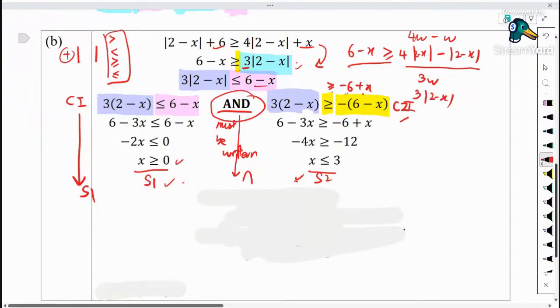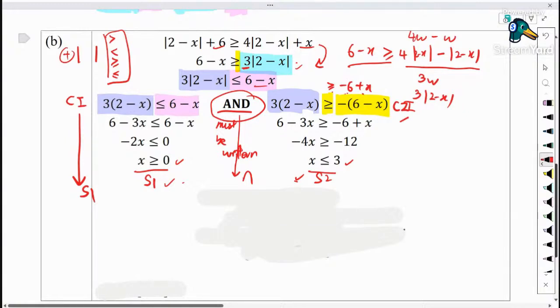So we try to draw both of these on the number line and look for their intersection. And please be aware, some of you get confused. How come sometimes the number line can't be plus minus? How come sometimes it's just shaded for intersect or union? So take notes. The case that we just shade for intersect or union is when we want to see the intersect or union of the solution for case 1 and the solution for case 2, like here.